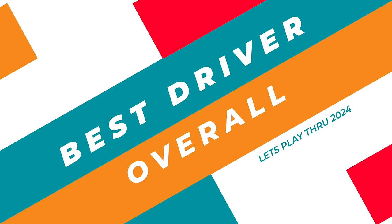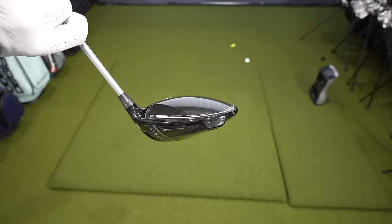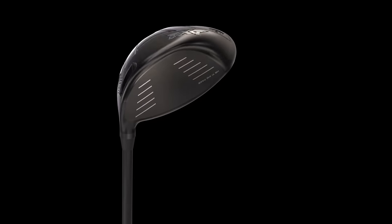The moment you've been waiting for — my overall picks. We're amalgamating all five categories and I'm distilling it down into my favorite drivers of 2024. At number three is the PXG Black Ops. With that distance and forgiveness, you've got a very capable driver. You've got so many shaft options and so much customizability — you can really dial in a great driver for you. I highly recommend going to get fitted. They now have fitting locations across the United States. And if you're military or a first responder, you'll get a really nice discount. I love that PXG does that for our heroes.